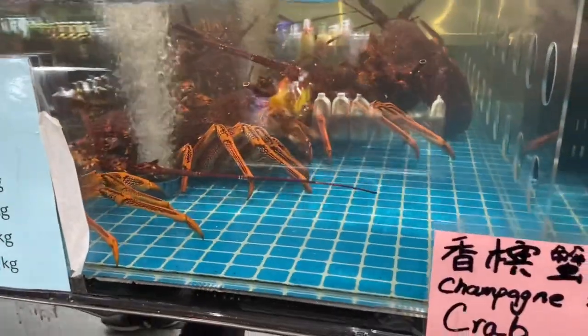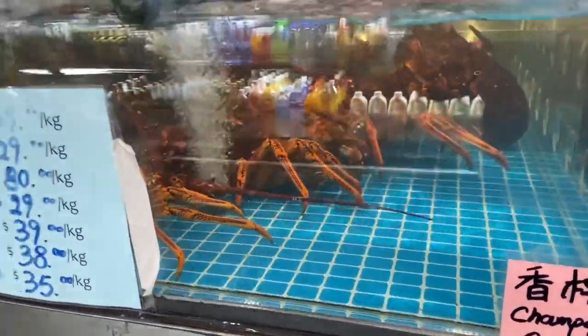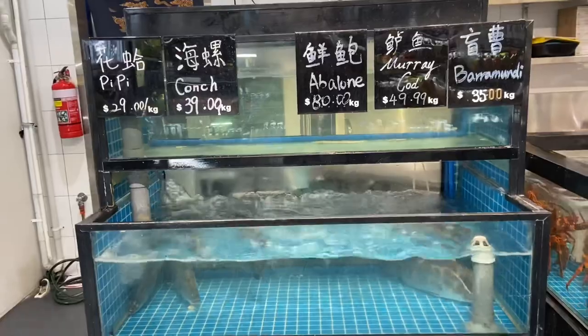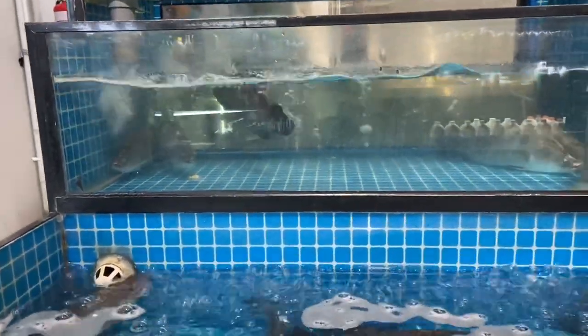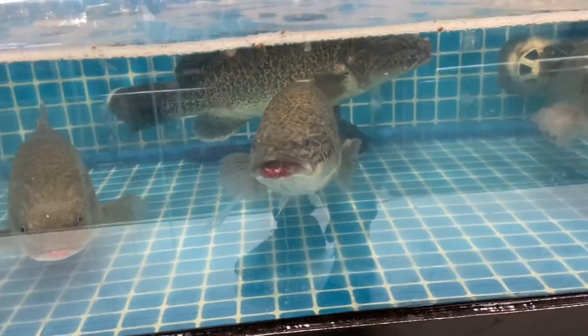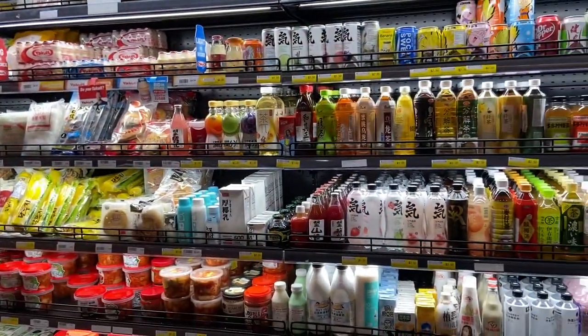Then onto the super fresh food — such a good variety, I could have looked all day. It reminded me of being in a restaurant where you point and say 'I want that one.' You can get lobster here, and apparently also crab, abalone, cod and barramundi. I don't really know my fish very well, but I did enjoy looking at them — and this one in the tank wanted to have a bit of a chat with me!